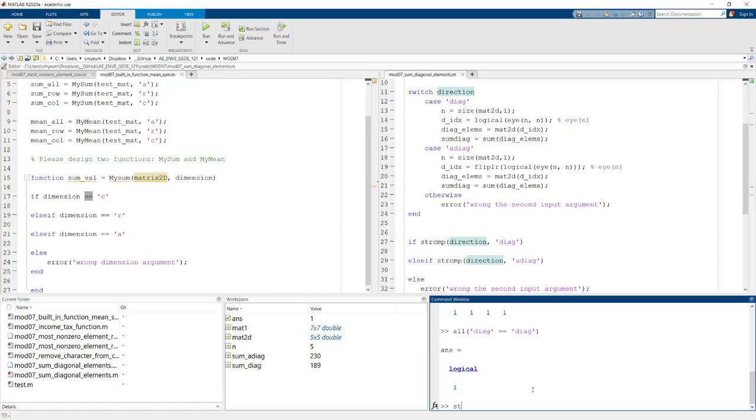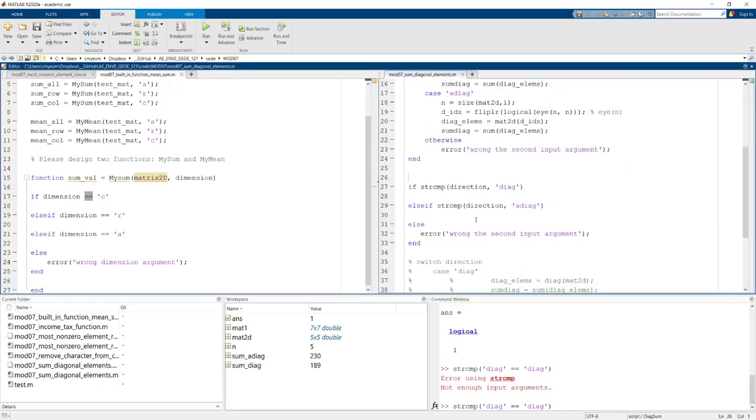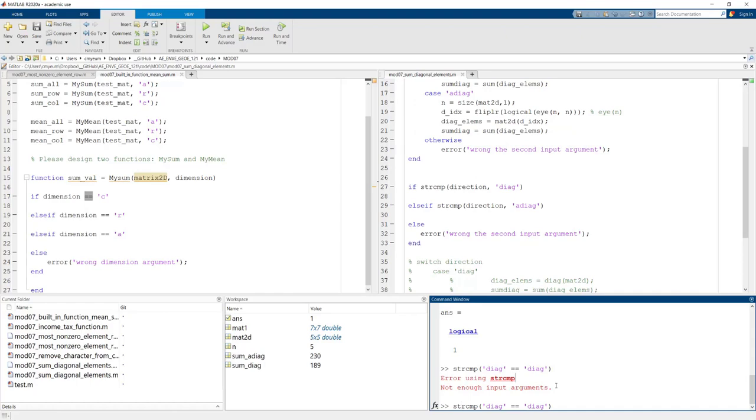My point is that rather than string compare, you can write a script like this, or you can use the all like this.